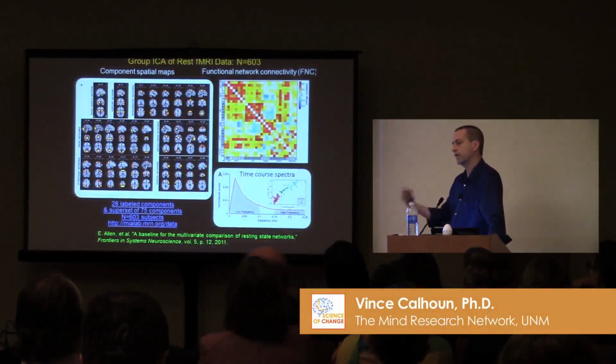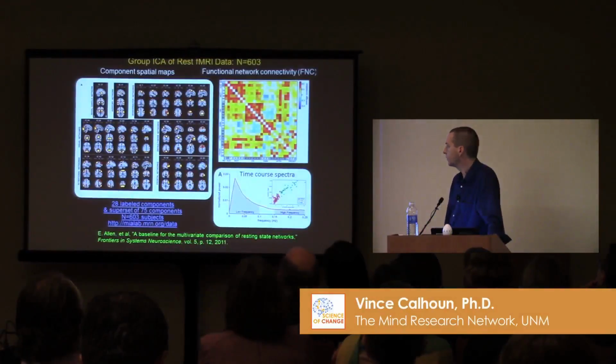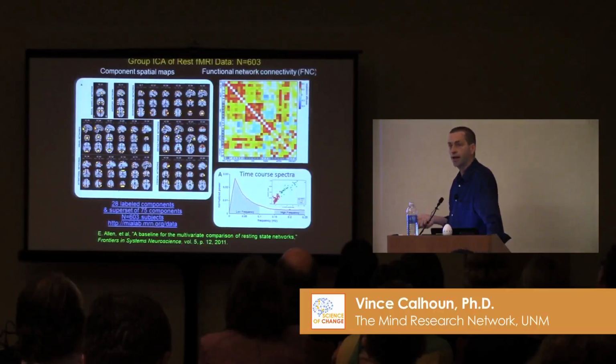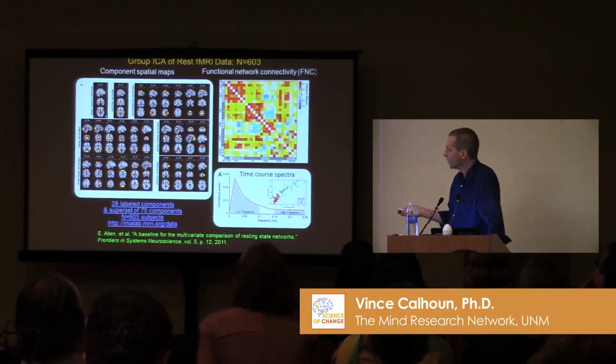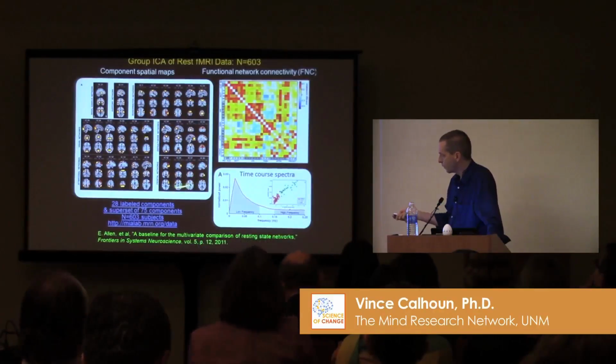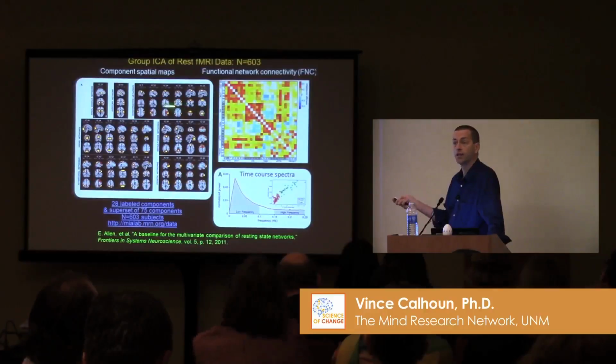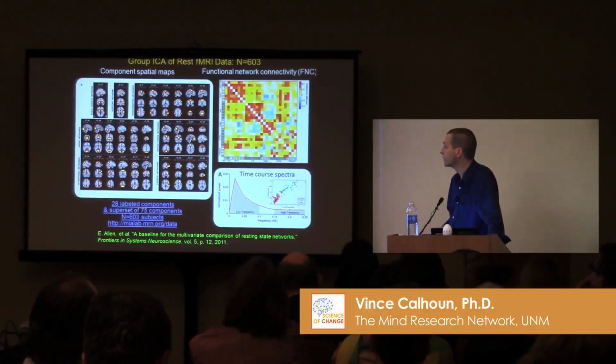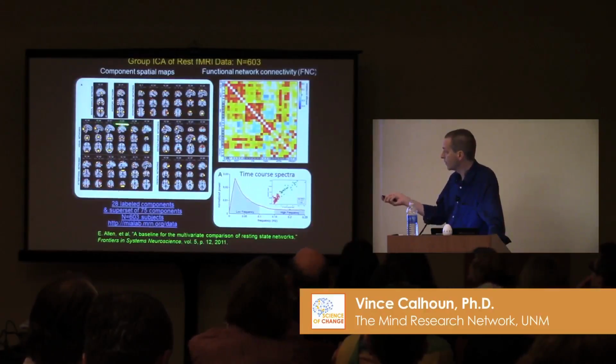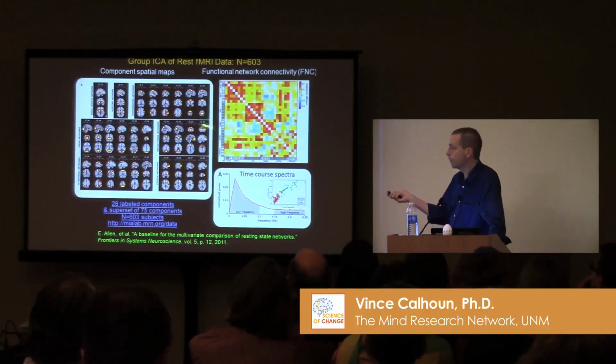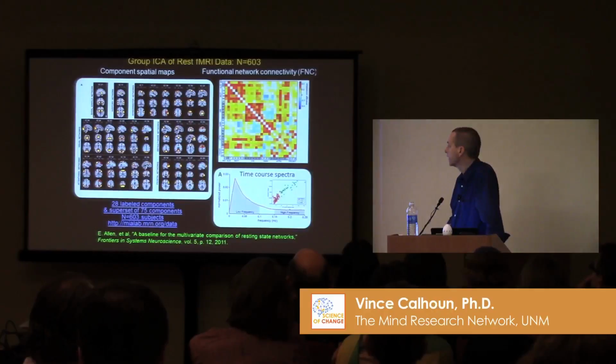That being said, obviously I'll focus a lot on connectivity. That's been one of the things that's really taken off with the Human Connectome Project and lots of other efforts. This is a typical kind of analysis you'll see in those studies: a group ICA, independent component analysis, which in resting fMRI data gives us a bunch of different brain networks that are coherent in time with themselves. They're grouped into domains anatomically. So here are visual areas, here's the so-called default mode network areas.